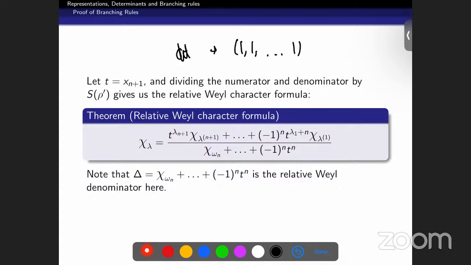So if I had some representation, let's say some v lambda, and I tensor it with this determinant, then what would happen is it would give me v lambda plus 1, 1, 1, 1, 1. Similarly, I can do a determinant inverse, which would subtract 1, 1, 1, 1, 1. So in essence, it allows us to make one of the things a 0. And we are choosing the last quantity to be 0.